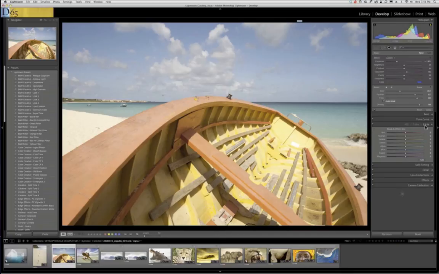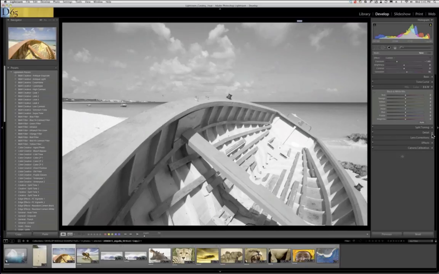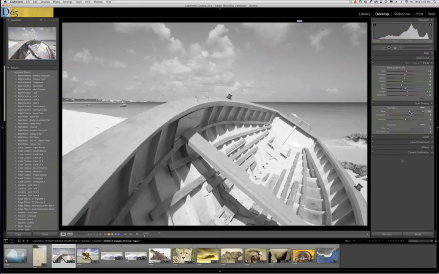And we'll hit auto. And split toning is one of those features that is not so well documented in how to use it, because if I simply start playing with the sliders and I do this, you see all that change? If anybody does see that dramatic change, please let me know, because I certainly don't see it at all.